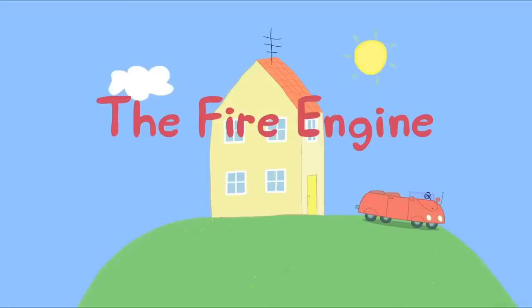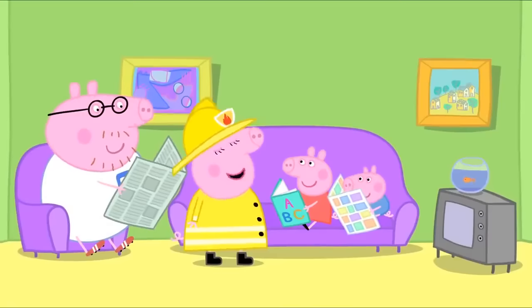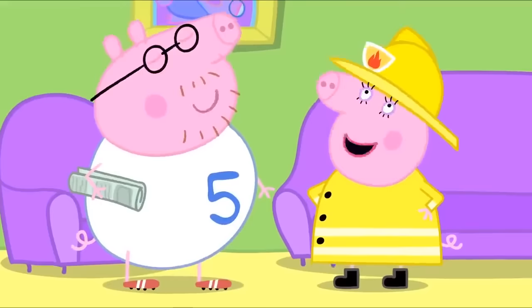The fire engine. Mummy Pig is dressed as a fireman. Mummy, why are you dressed like that? I'm going to the Mummy's fire engine practice. It's just a good excuse for a cup of tea and a chat. Well, what are you doing today, Daddy Pig? I've got a very important meeting with the Daddy's football team. That's just a lot of grown-up boys kicking a football around.